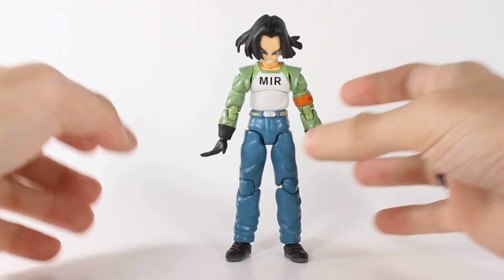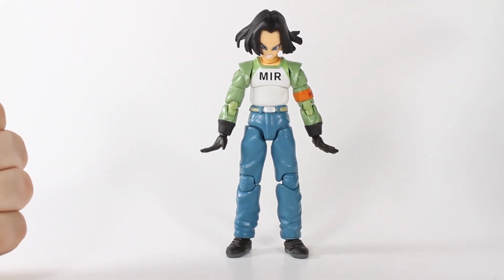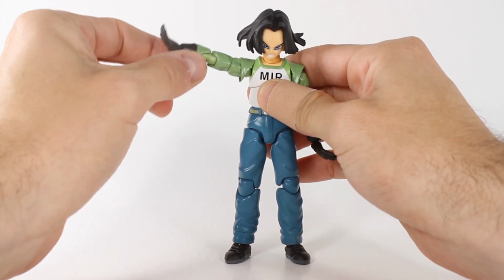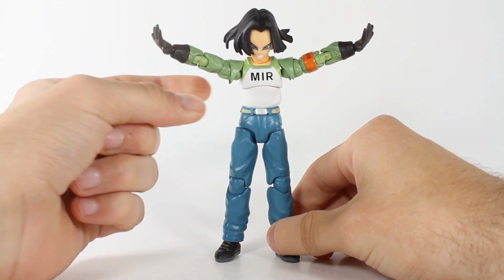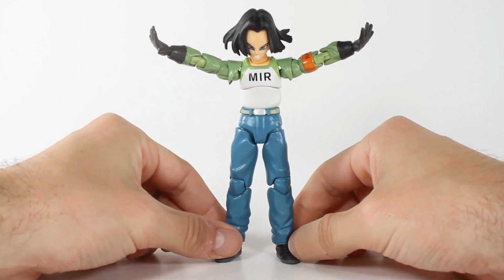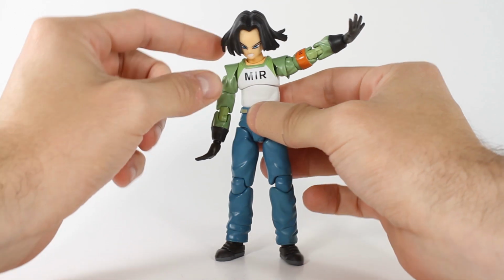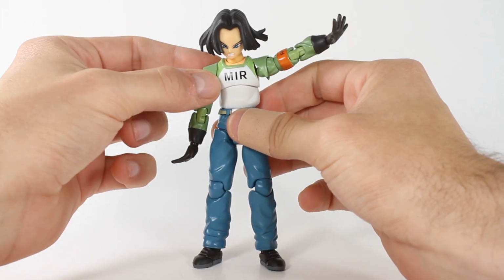So diving deep down already into articulation. He's got some wingspan, up to that high. I am noticing that these little artificial sleeves, same thing for the official release and the third party we just reviewed, see how they're kind of coming out there? That's a little bit of a bummer, and a little concerning.